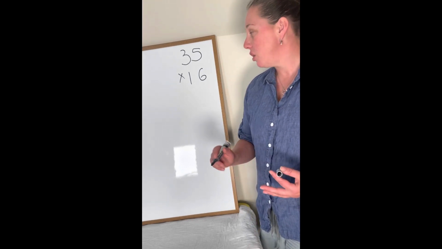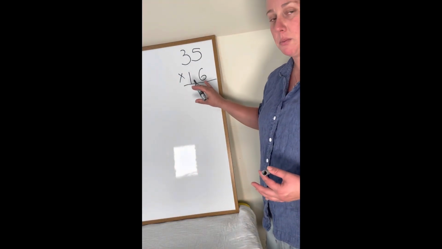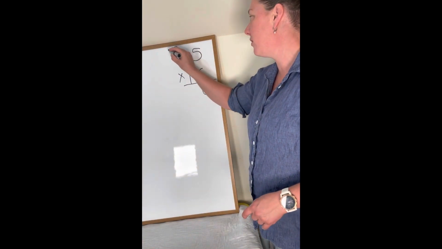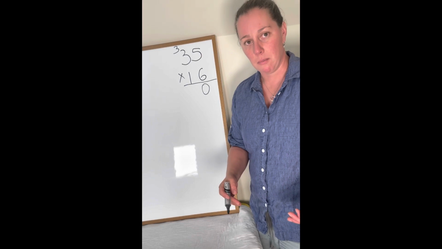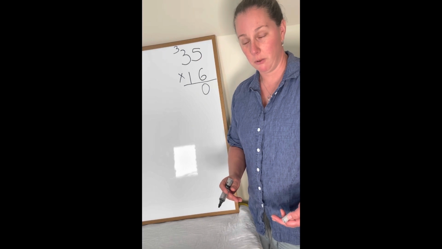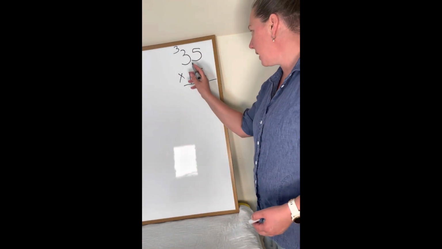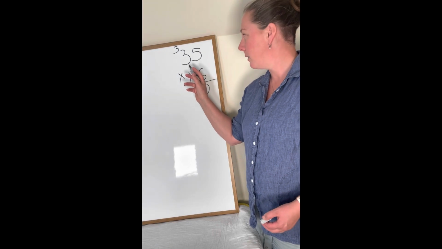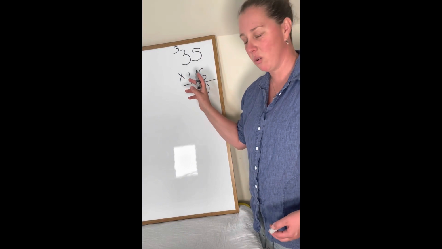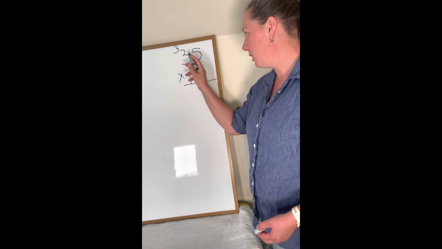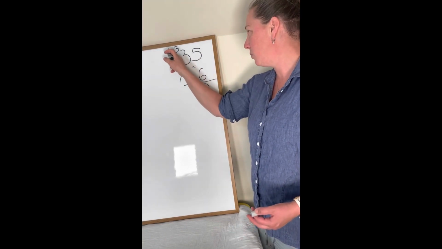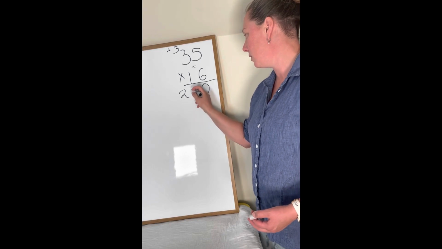The big issue is with a problem like 35 by 16. They do their 6 5s are 30 and I carry the 3. Well, what does that mean? Why did you carry this 3? Oh, because the teacher told me to. Okay, cool. So then we do our 6 3s are 18. Do I times it by 3 now? Do I add that 3? I don't quite remember. And we get stuck. So normally we do our 6 3s are 18, we add our 3, we get to our 210.